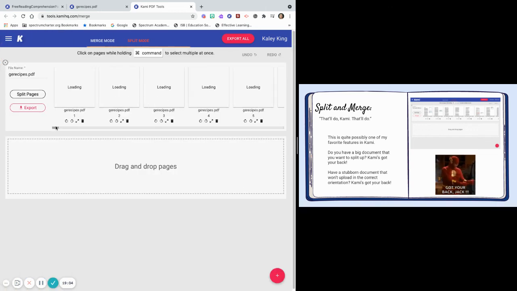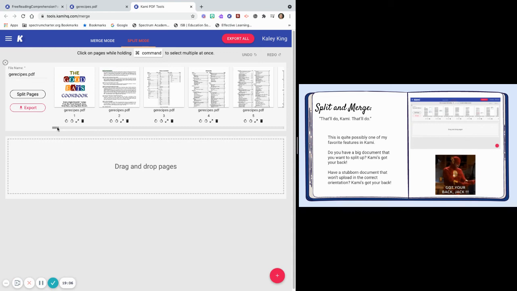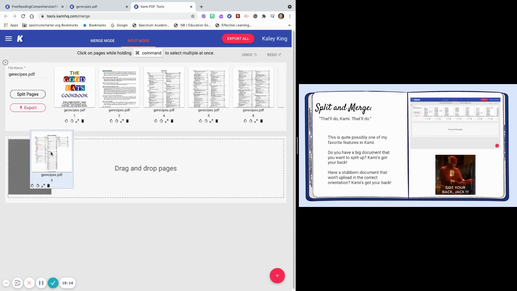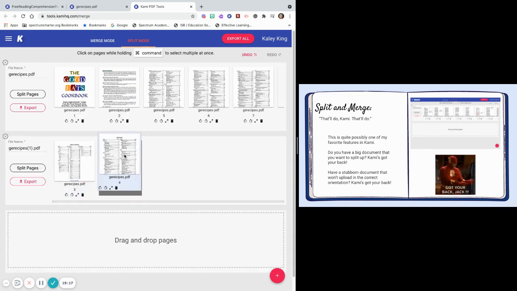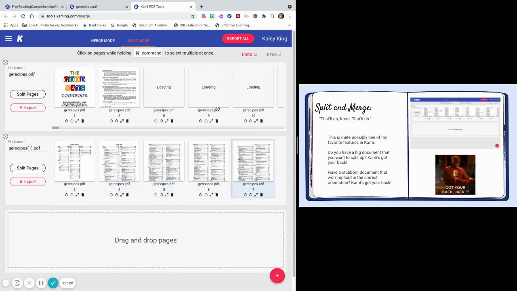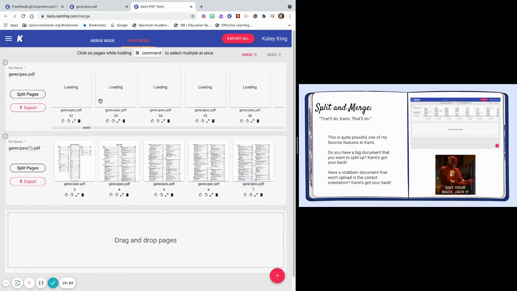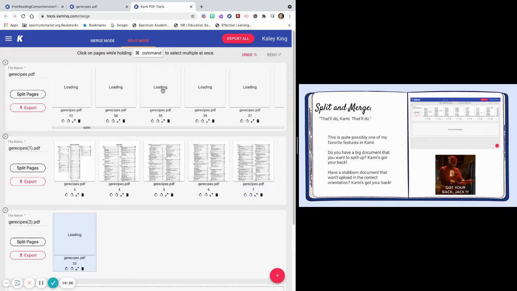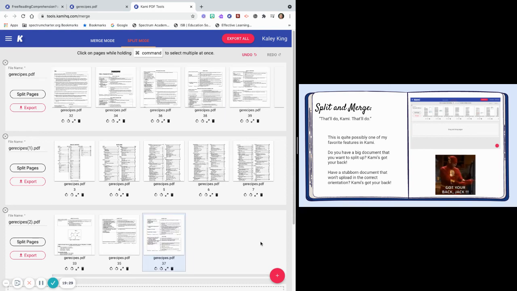And what it will do is it splits up all of the pages. So depending on how many documents you want, maybe for this, I just want the table of contents. So I take that. Maybe for another one, I just want that page and this page and that page. And then you're able to export these, which is great. That makes things a lot easier than what I've been doing in the past.